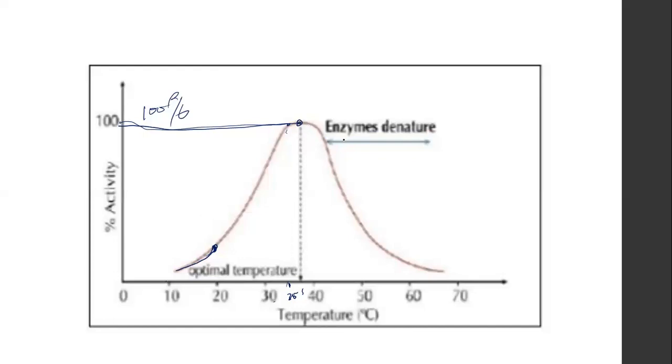And therefore, we can see that starting from here, above these optimum temperatures, the enzymes will start to lose their shape, right? They'll start to not work properly because the temperatures are rising. That's why the activity decreases, sorry. The percentage activity starting from 100 to 90 drops. You see, 50, 40, 30, 20, 10, and so forth. So here, the percentage activity of the enzyme starts to decrease, which leads to enzymes being denatured. I hope that was clear.